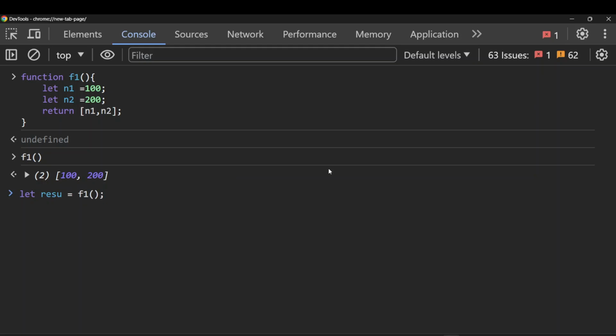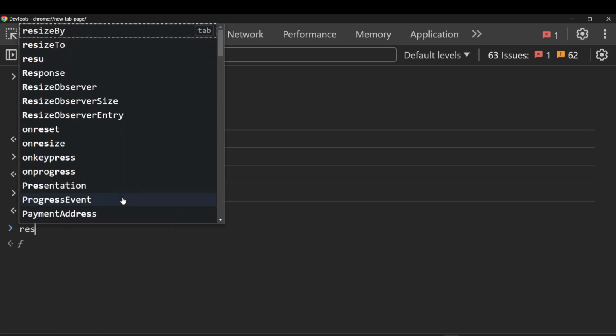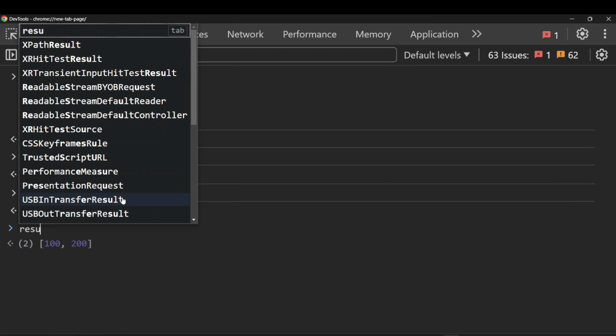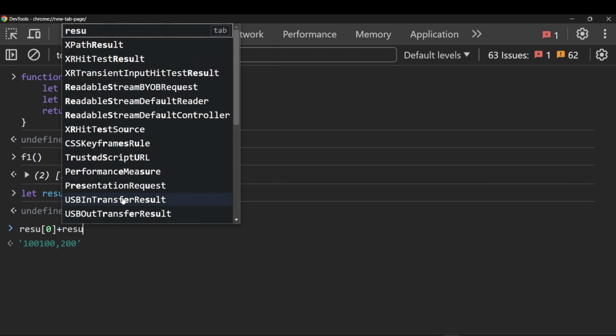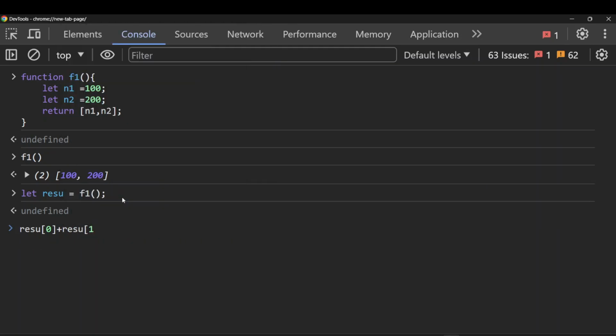My result return type is what? My f1 function is returning the array with n1 and n2. So here the type is array. So result of 0 plus result of 1.